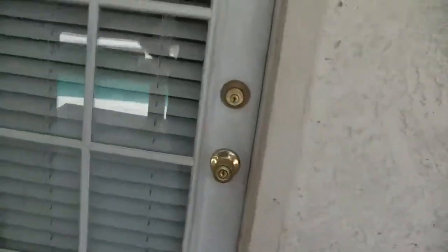And as you can tell, we need some paint on the trim and the whole house. It was built in 1995. I don't think it's been painted since then. We've got an area here that needs to be just filled in a bit. The neighbors seem to take really nice care of their property. There's another light that could be replaced.